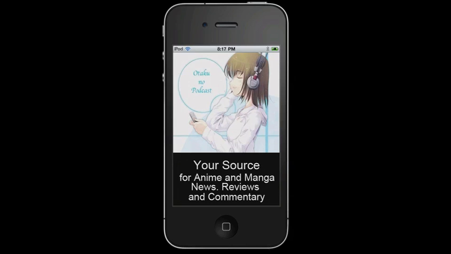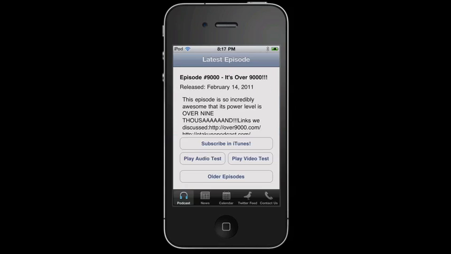When you launch the app, we get this nice splash screen. Got to advertise and all that. And first, right front and center, you get put on the latest episode. Now, this is just a mock-up, obviously, but basically, on this latest episode screen, the program will go out and search the Otaku no Podcast RSS feed and pull out the latest episode, and it'll display the episode name and the date that it was published, and this little box here where you can read the show notes. And a play button that you can actually play the episode.